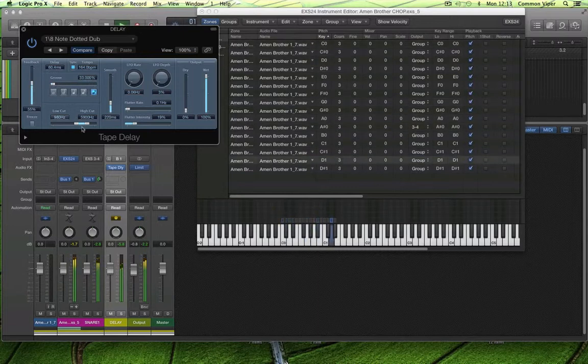Once you go over about 54%, that tends to feedback forever. You've got a filter here, so you can filter out different frequencies. All of this is automatable, of course. And you can use the effect to create new sonic textures in your chop up.